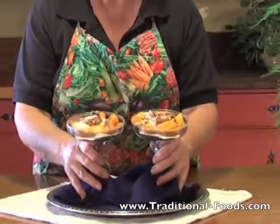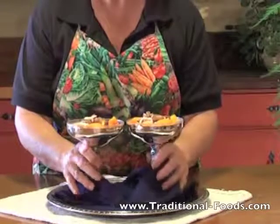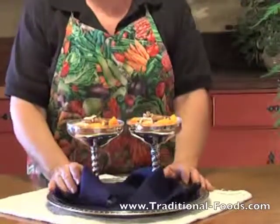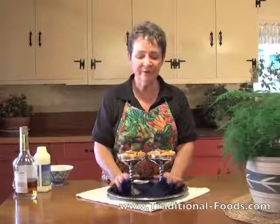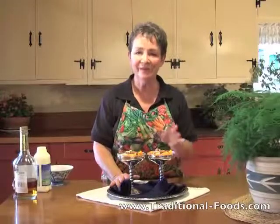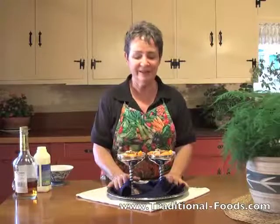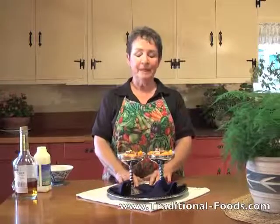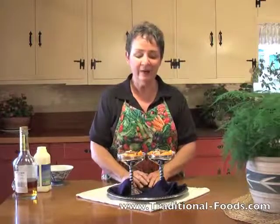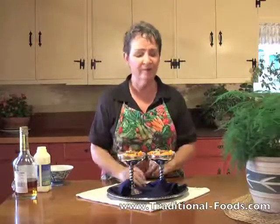Now, isn't that beautiful? Let me turn these so you can see them. Isn't that beautiful? And it smells heavenly. Serve this as a wonderful light dessert. Serve it after a meal that's kind of heavy, but leave a little bit of time for the heaviness to settle and then finish up with this. It's just a wonderful way to finish up a meal. If you have peaches, bananas, and red grapes to go together, it's a visual that is memorable.